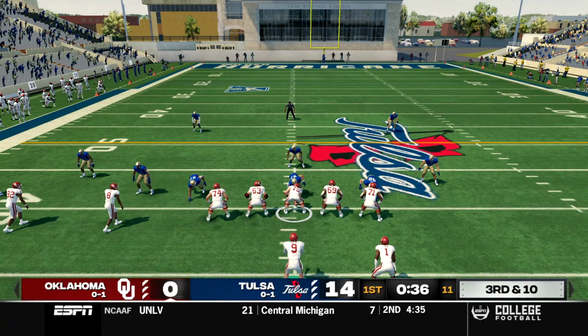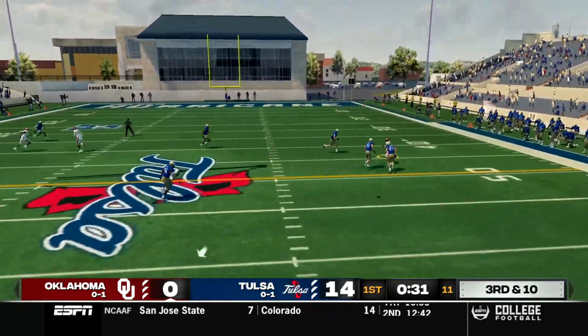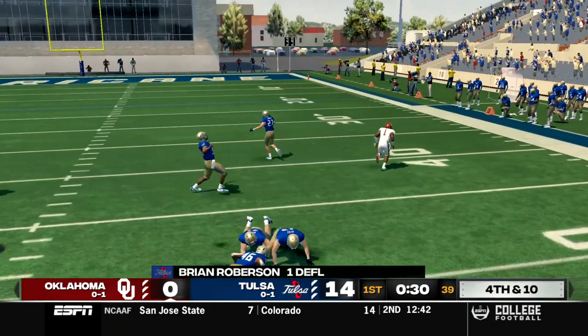Now 3rd and 10, Winston in shotgun. Will take the snap. Stand in the pocket, and we're going to go to BJ Smith, and that's in triple coverage. Luckily, that fell incomplete.